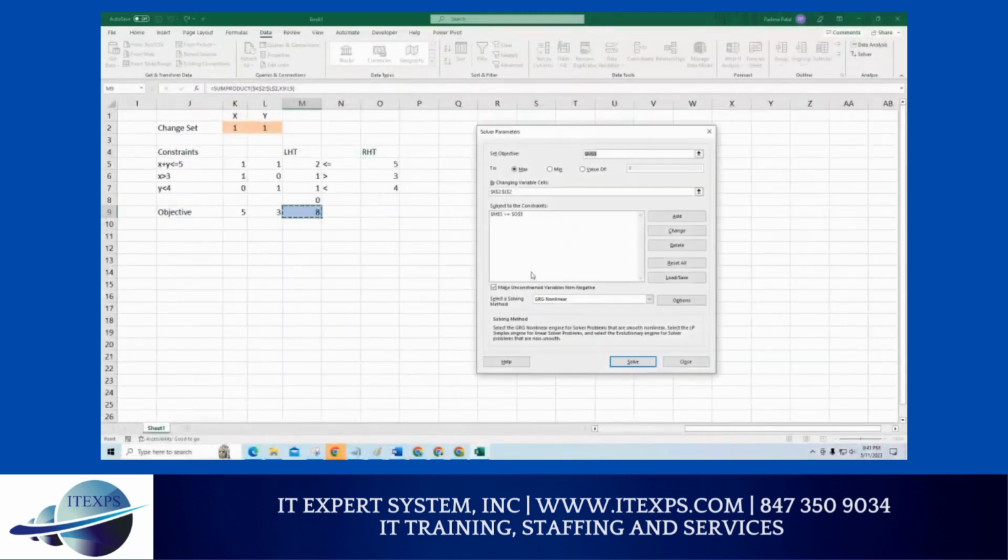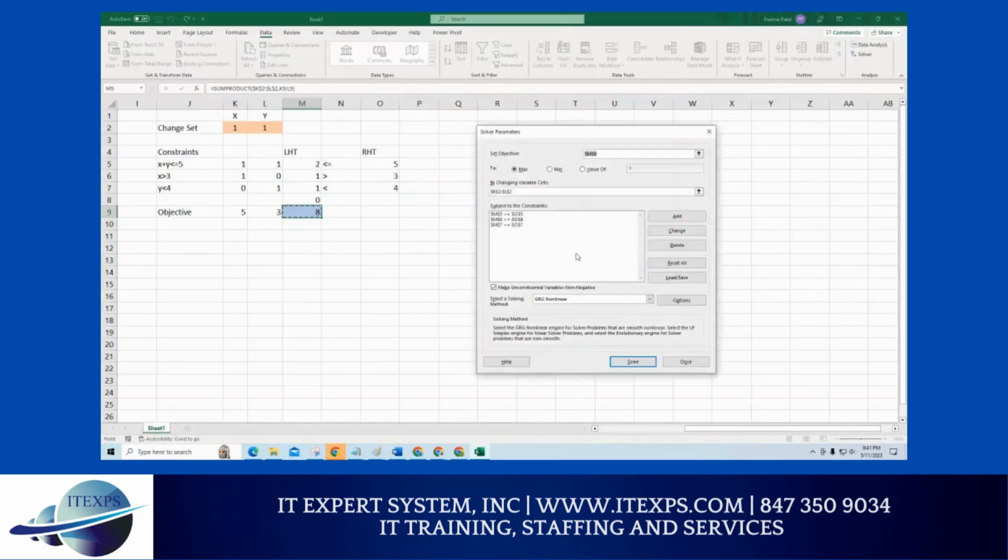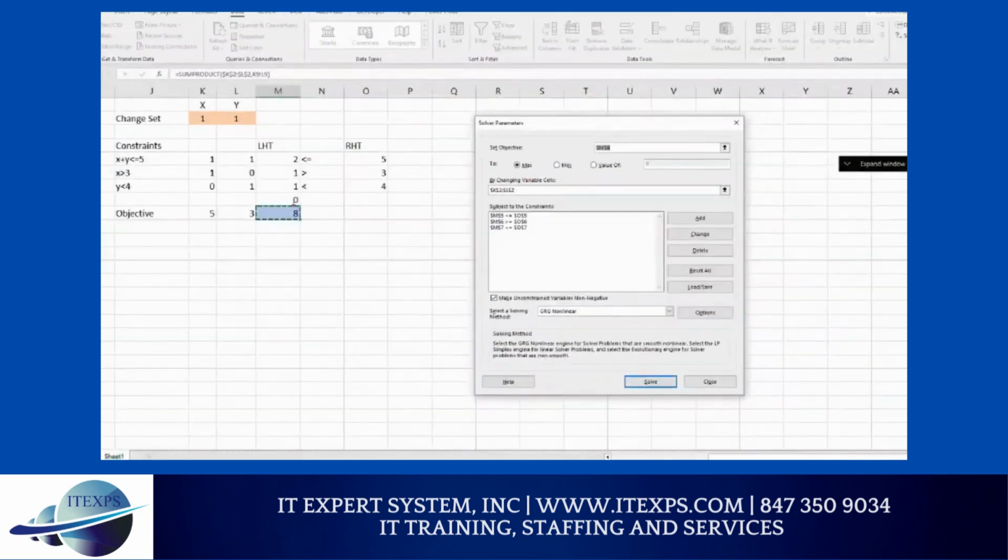So that one constraint we added. Add again. Click here. Now you have greater than sign. Oh, there is no greater than, so I'll say greater than equal to. That's fine. And this one. Add. Then you click here. Less than. There is no less than sign, so less than equal to is fine. And then this one. Okay, so you can see now we have 3 things done. Objective functions, it's max, change set, which is this one, and I have 3 constraints.